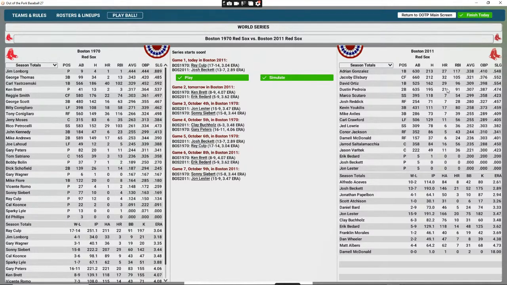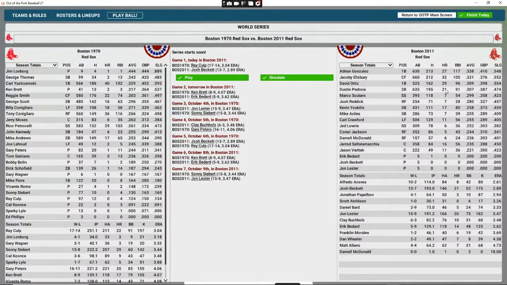The 1970 Red Sox, Carl Yastrzemski led that team, of course, with 40 home runs, batted .329. Tony Conigliaro in 1970, his best year with the Red Sox, 36 home runs, 116 runs batted in. And Rico Petrocelli was one of his better years. He had 40 home runs one season, only 29 this one. They had a couple of good pitchers, Gary Peters and Ray Culp. Went to Fenway Park a lot in 1970. And they were a good team.